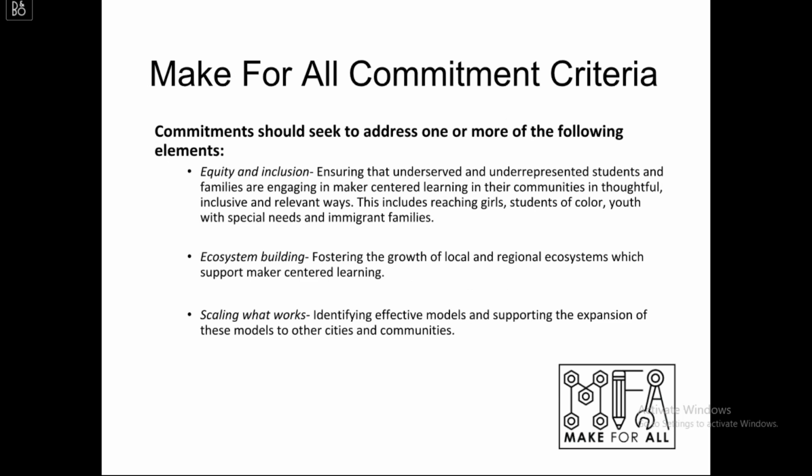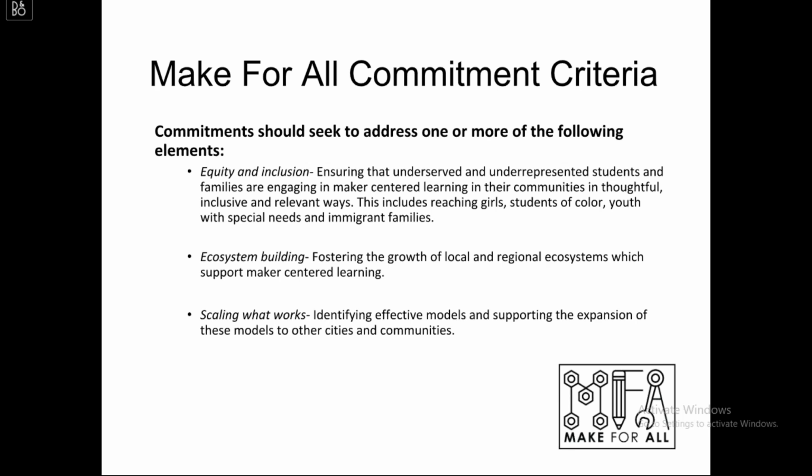So when we thought about the Make for All commitment model, we identified that there should be some key criteria, priorities that are based on the ways that we feel there are needs in the space, specifically in the field of maker-centered learning and maker education.